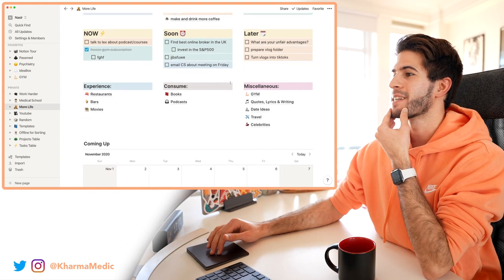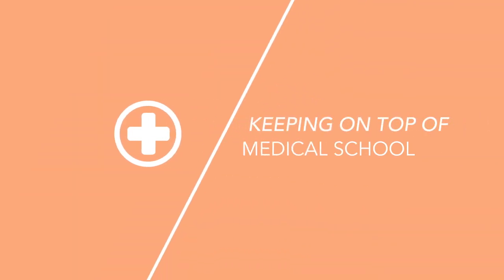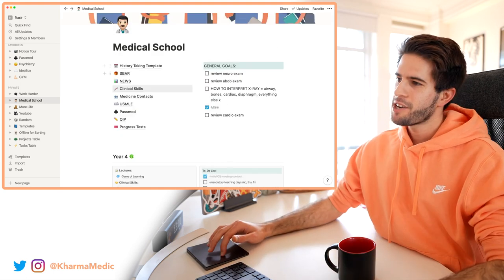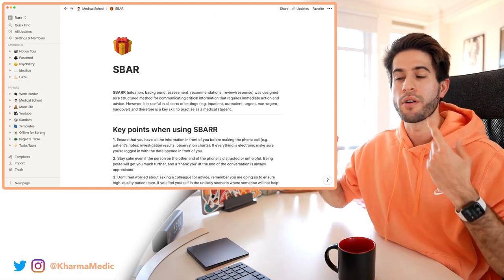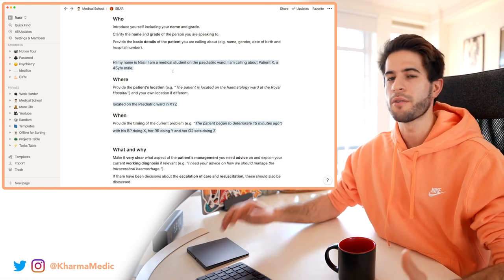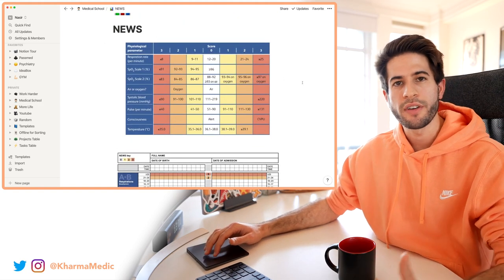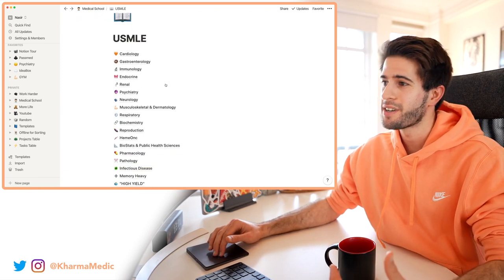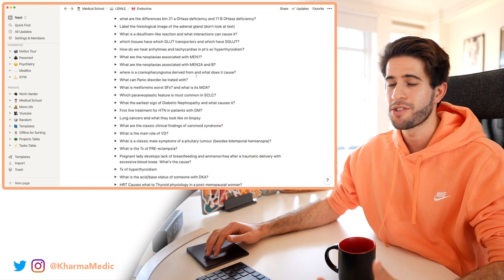That's pretty much everything in my More Life dashboard. The next place I want to tackle is Medical School. I've got a lovely banner at the top, and then everything organized so nicely below. At the top I have different pages — links to other pages — for information I want to review regularly. For example, SBAR — a method of communication and handing over information to seniors. The NEWS chart for tracking patient observations on the wards. And a bunch of pages for my USMLE studying over the summer, covering every subject in my First Aid book.